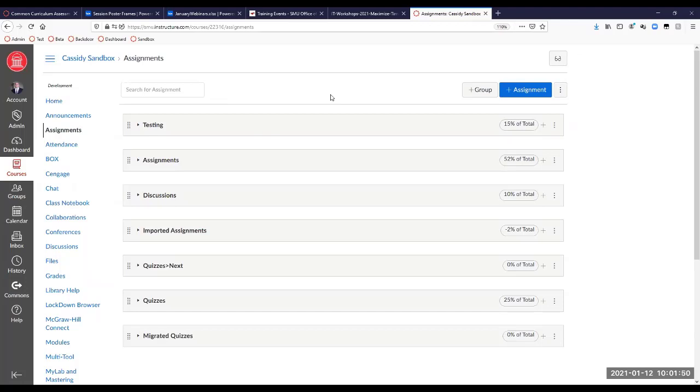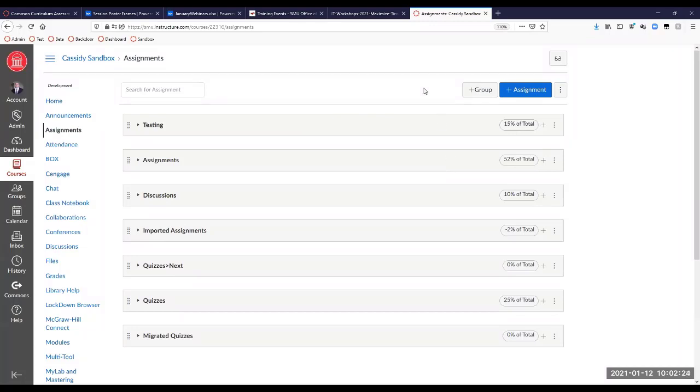When you start to set up your assignments in your class, the one thing you want to think about, of course, is your syllabus and how you have your class planned out throughout the semester. If in your syllabus, like most of us have, you have assignment groups where certain groups are worth certain percentages, for example, your testings may be worth 15% of your total, your assignments or your homework may be worth 50% of your total, and those kinds of things, that's what assignment groups will do for you. You can put more than just assignments in groups. You can put assignments, quizzes, and discussions all into weighted groups and then weigh out your grade as you need to.